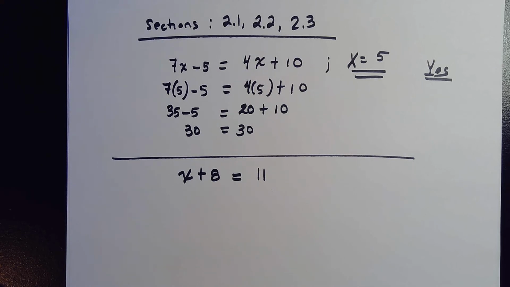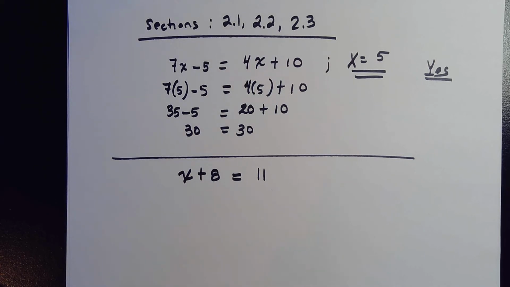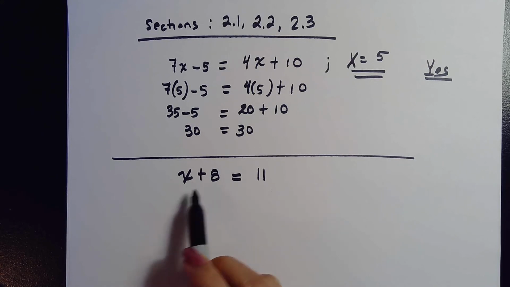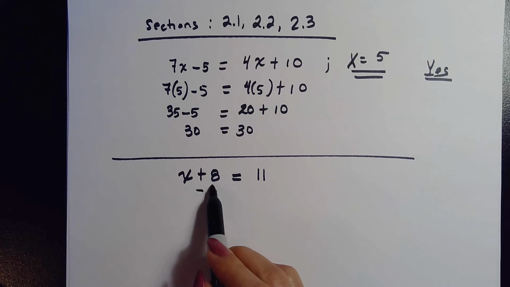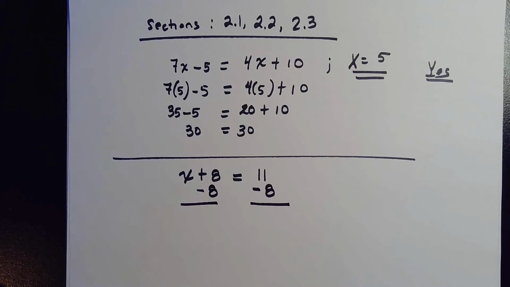So what we're going to do is isolate the variable x. So we're going to get rid of this 8. And when I say get rid of it, we're not really getting rid of it. We're just going to move it to the right side. Because I have plus 8, I'm adding 8, so in order to move it to the right side, I'm going to subtract 8 from both sides. Now don't forget to do this on both sides of the equation, because you want to keep equality. Whatever we do to the left, we must also do to the right, so that this equality symbol remains true.